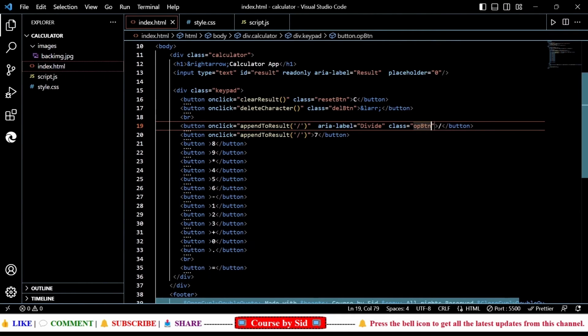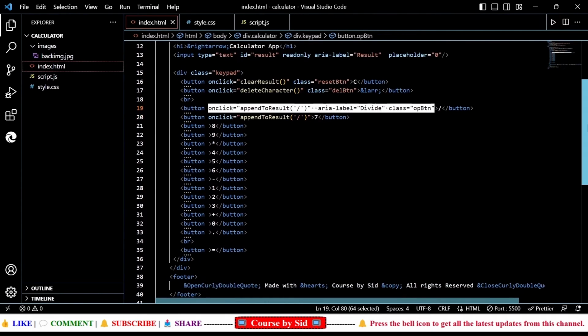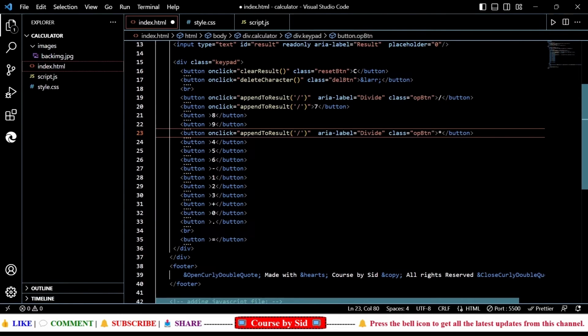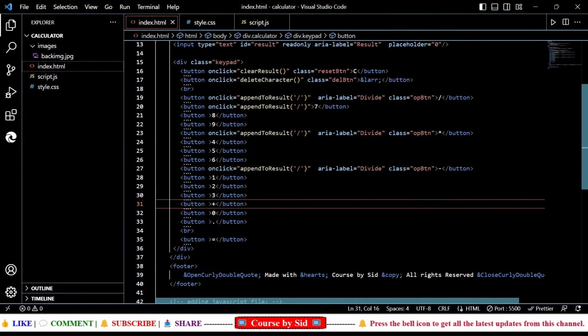So this we need to give for the operations which we are performing on our calculator application. So I'm going to simply copy paste this on click, from on click to class opbtn operation button, and I'll paste it for multiplication, and then I'm going to paste it for subtraction, and then I'm going to paste it for this addition one, right?